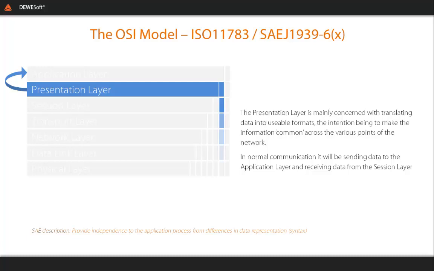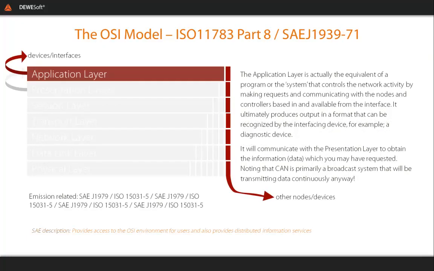The presentation layer. This makes sense of incoming information and basically ensures that the format is conducive with the system that you are trying to use it on. And then finally, the application layer. If there was such a thing as an app portion of the model, this would be it. This is where important things such as acknowledgements and decisions on priority are made.